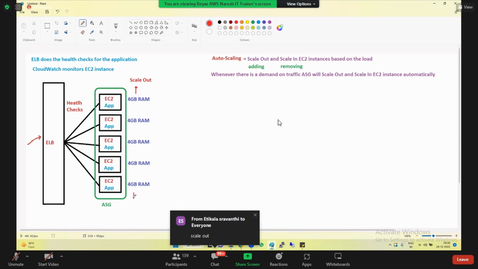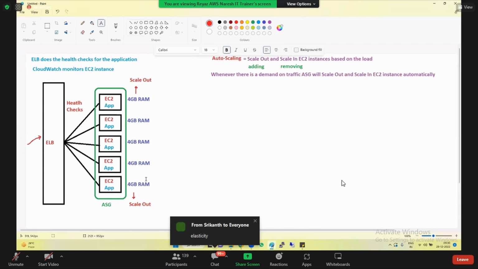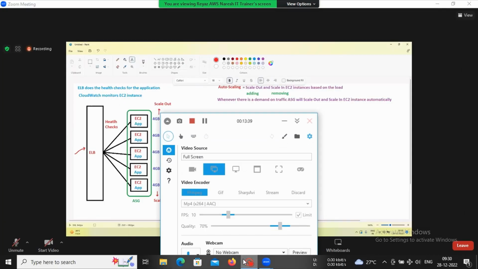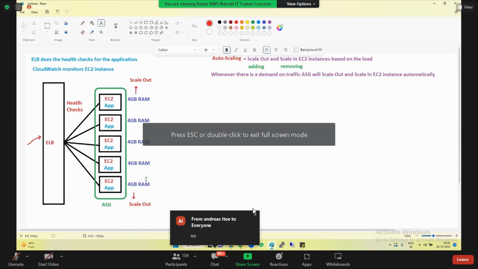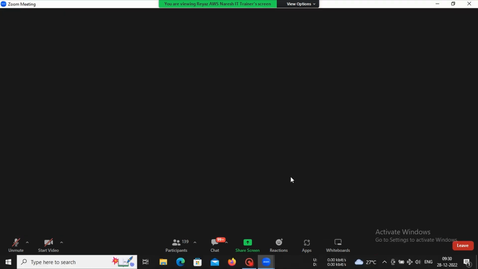So remember, here are we using elasticity or scalability? Elasticity. Scalability means you are increasing the capacity of the EC2 instance. Is it possible to increase the capacity of the EC2 instance at runtime from 4 GB to 8 GB? No, it's a runtime, right? So it's always good to increase the number of EC2 instances. So in this auto scaling, the number of EC2 instances will get increased. So the question is how many?